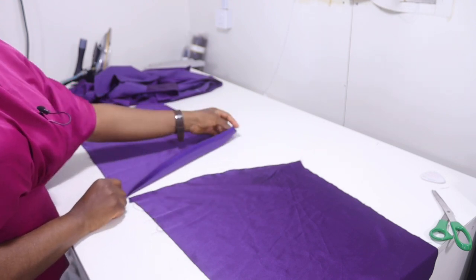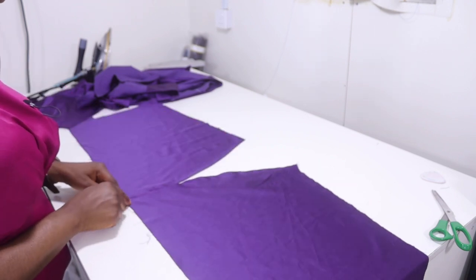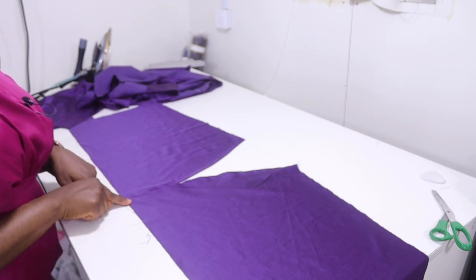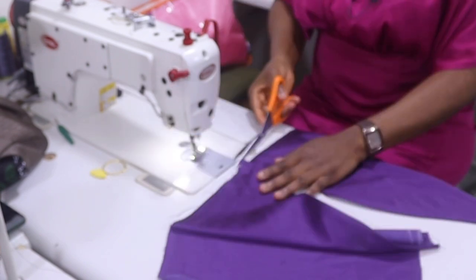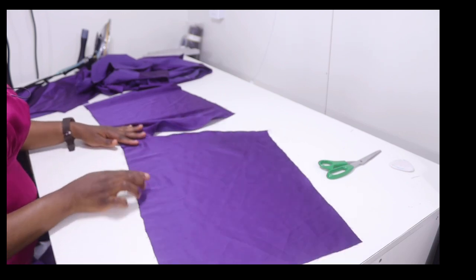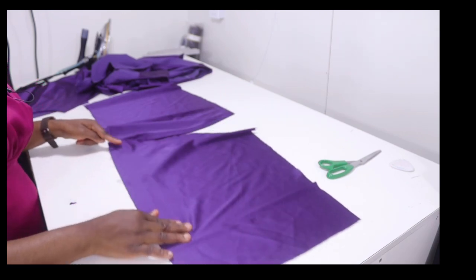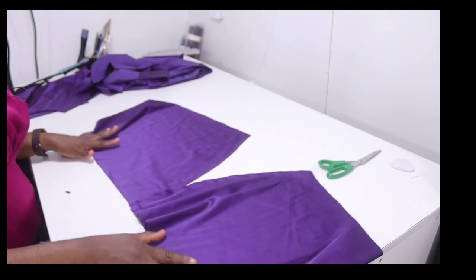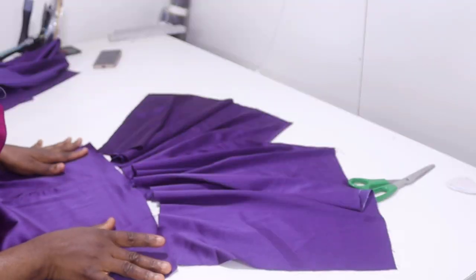Can you see? At the waistline, overlap them by 1 inch like this. And then take it to your sewing machine and just mash them together. So I've done that. The next thing is for you to run a gather stitch, starting from the beginning here, run a gather stitch all the way to the other end, and then you pull your gather to the circumference of the front skirt, okay?